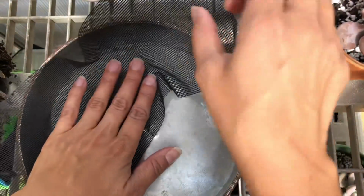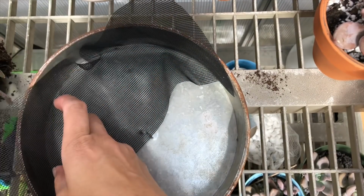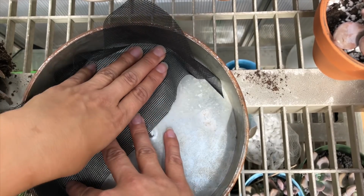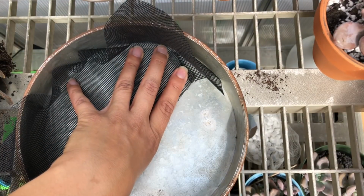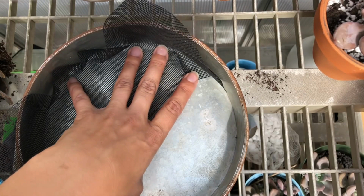Hold on. So, because I'm going to move those plants into here, I'm going to go ahead and take some of this leftover, what is this thing called? Screen that I had left over. And I'm going to put that there, and then I'm going to put dirt on top of it, so that I don't lose my dirt. It's a pretty big gap there, so yeah.